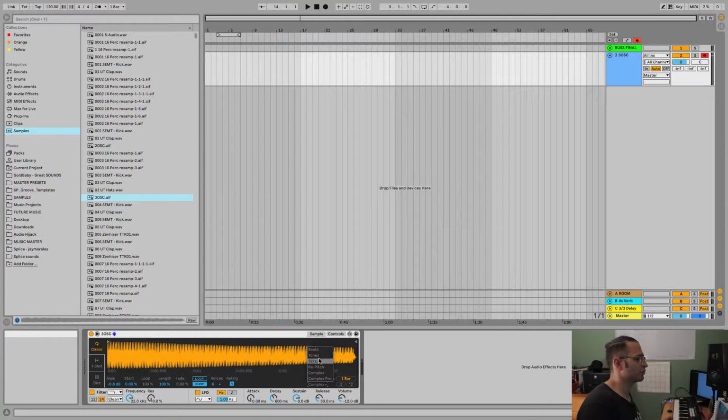I'll cover in another tutorial what they all do, but feel free to, you know, mess around with all the different types of warping features. And then you can choose how many bars you want to warp it as. This one, with the 2 dots and a 2, it actually divides the sample by 2. And then if you have the little star with the 2, it actually doubles it.